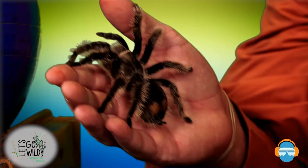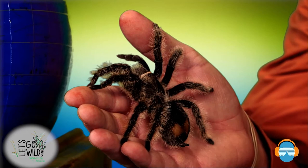She sticks those needle-like fangs into the cricket, and she is venomous — I am holding a venomous animal right now. All spiders are venomous, even tarantulas, but they're not deadly to people, only to those crickets, grasshoppers, spiders, and scorpions. She injects venom into the insides of the cricket, turns the insides to icky goo — it starts digesting from the inside out. Then she uses her fangs like straws and slurps up that cricket shake. I don't think your local ice cream shop is serving cricket shakes, so you don't have to worry about that.